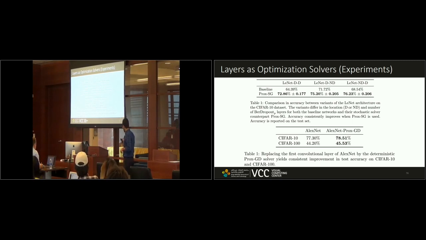All right, so we can then move on to a larger network, in this case AlexNet. We tested on CIFAR-10 and CIFAR-100, and it seems that we can improve testing accuracy by almost 1.5%. Now this might seem not very significant to a non-computer-vision audience, but I would like to highlight two things. Number one, getting sometimes an improvement of 0.7 or 0.8 can get you potentially more than a poster paper in CVPR.